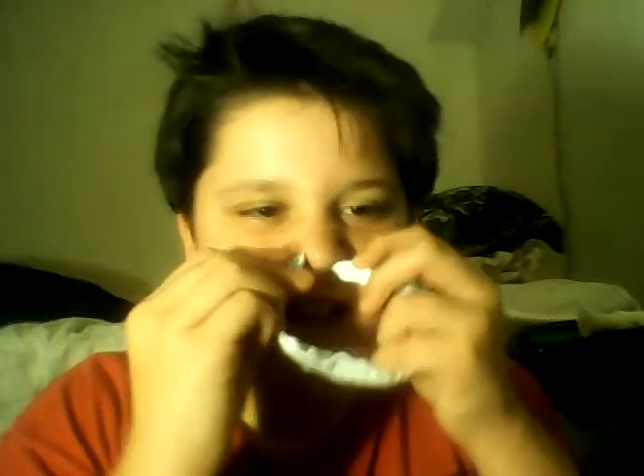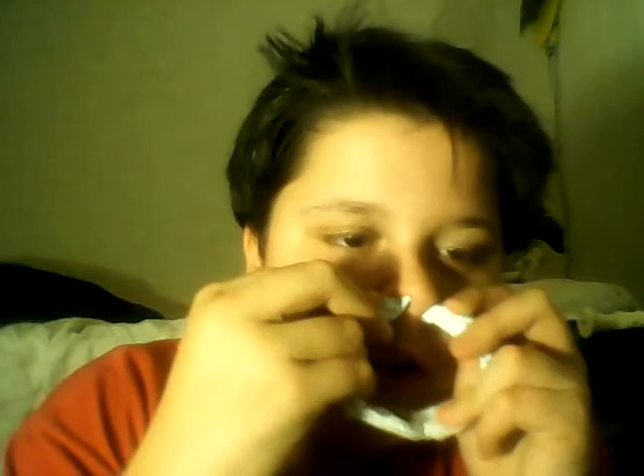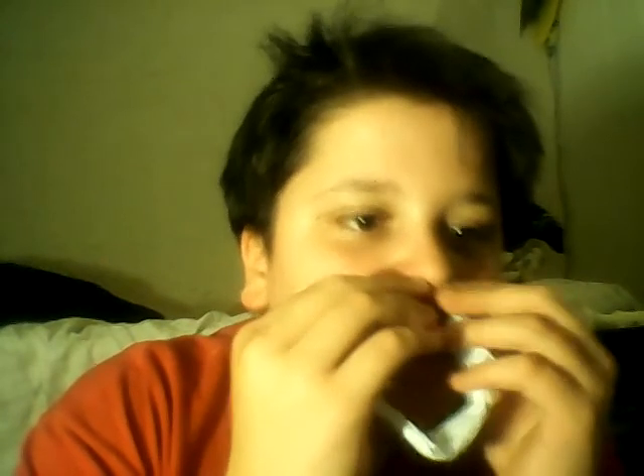Stick one side through the nose like this. It might fall off a few times — yeah, this trick's kind of nasty. You just want to shove it in there, kind of, not that much, because you don't want to hurt yourself. You kind of want to bend it — you've got to do this trick a lot for the paper to get used to the shape. Put it through there. Your trick's done, that's all you got to do.